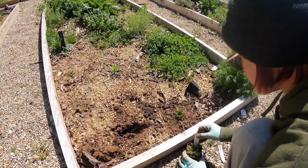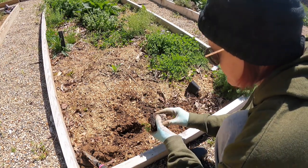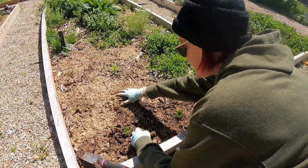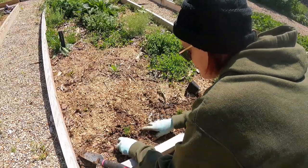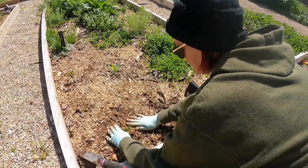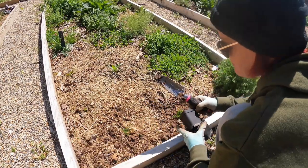We are ready for our next one. These roots aren't as deep. We're going to break these up a little bit. That is a whole lot of clay. Let's get that mixed up with some other stuff. Oh, nice and snug as a bug in a rug. Chamomile done, and I have 2 pots left.